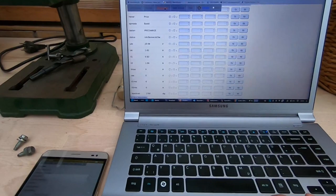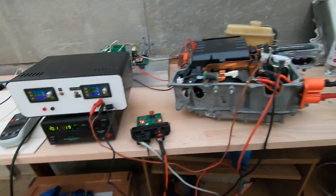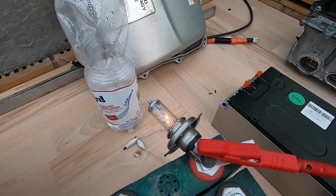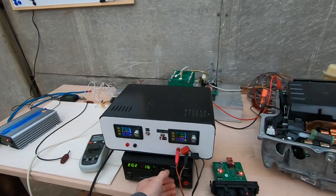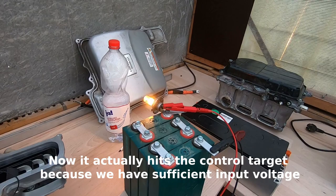In other words, if I were to configure a charge current of say 5 amps, we should see the current rise to about 2.5 amps — within the limit of accuracy. And we also see that the charge current has risen, indicated by this lamp now glowing. Now let's play around a bit — let's increase the voltage, and the current should stay unchanged. Line regulation seems to take a while.